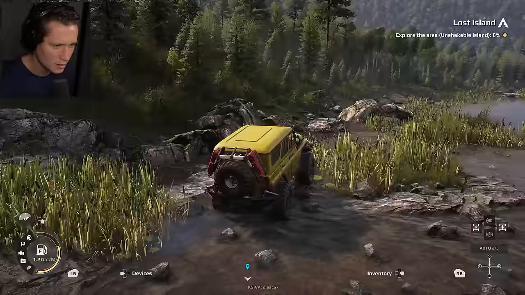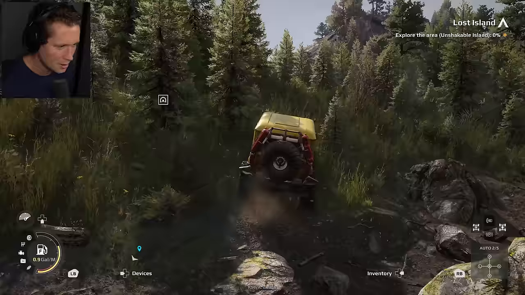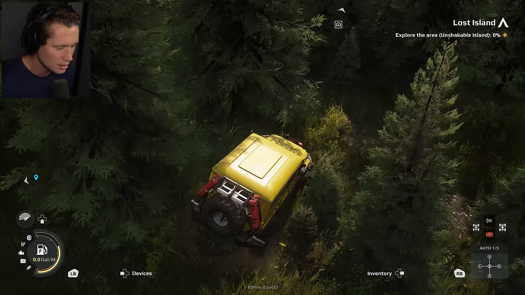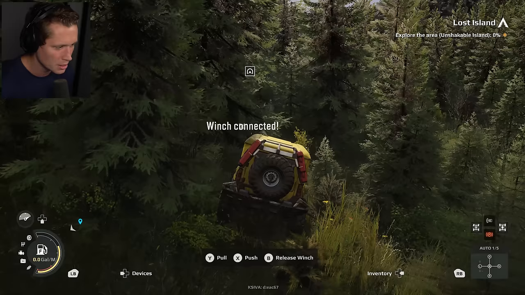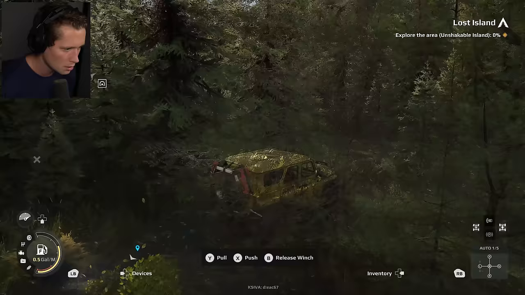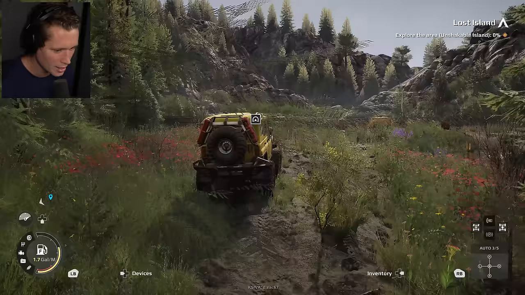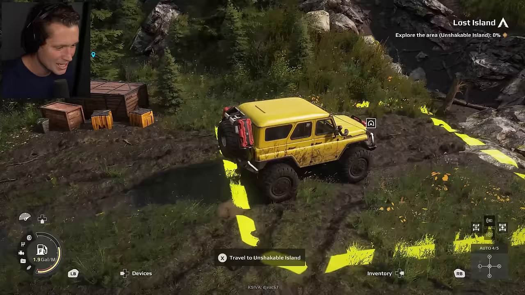Okay, it looks like our exit's up here. We're already through half a tank of gas. If there's much more challenge on the other side of this, we're going to be in trouble. I'm going to shut it off. Let's check. No flight zone, of course. Okay, we're not shutting anything off. We're just going to have to go through. Try to find a passageway. Why is our winch still connected? I did not mean to have that. Look at this, baby. We made it.